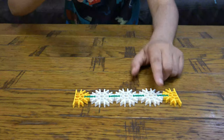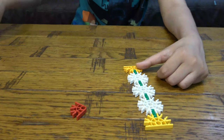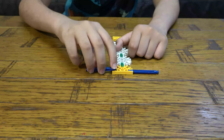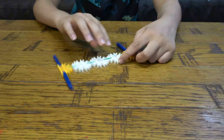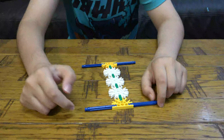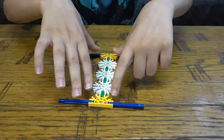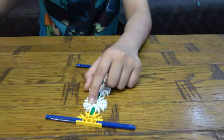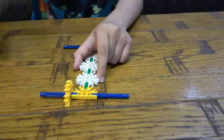what you're gonna do is get this. First, you're gonna get these there. Place that there. That there. But I've learned from experience: when you're building something with wheels, leave the wheels out for last. So these are where the wheels are going to go on, but we're going to put that on later. But next, we have to get these in here.